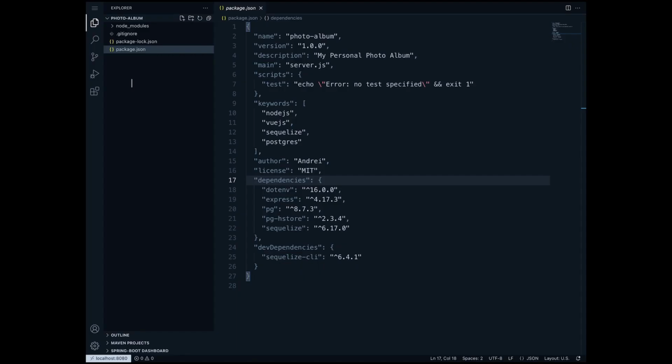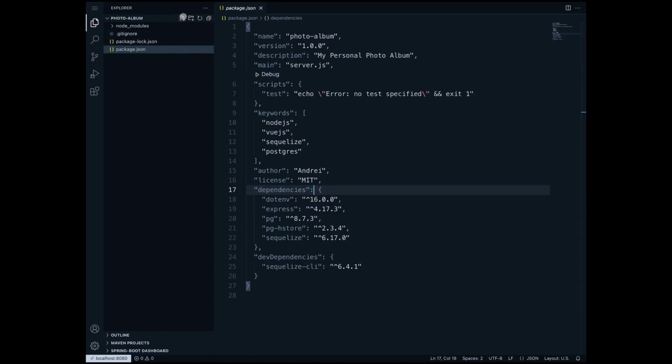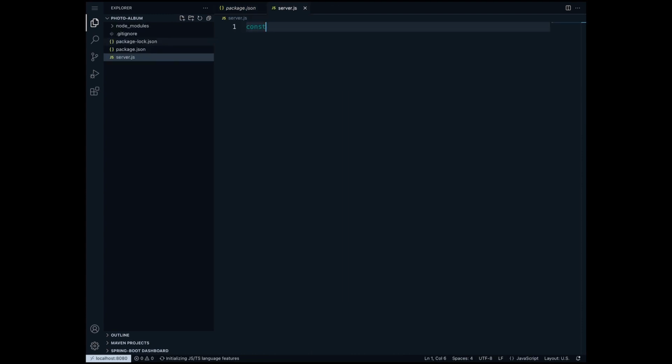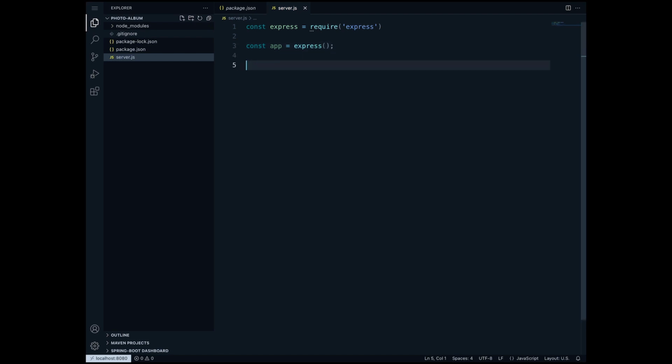And now that we have also this installed, we can go back to our code server and start creating our first API. So under the root folder, I'm just gonna create a file called server.js, and the first thing I'm gonna do, I'm gonna declare express package. So I'm gonna require express. Next thing we need to do is to declare an app, which is basically the constant that will help us create requests.